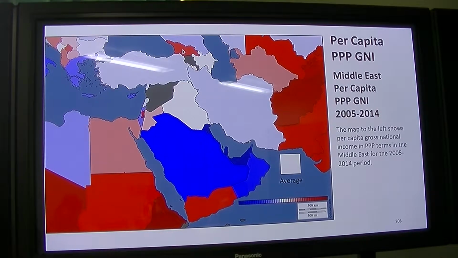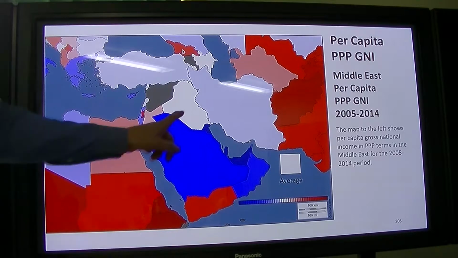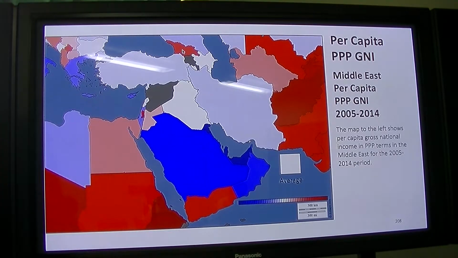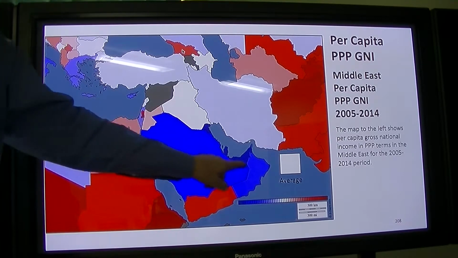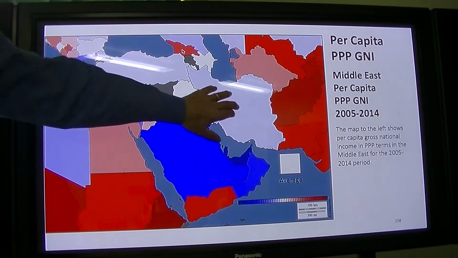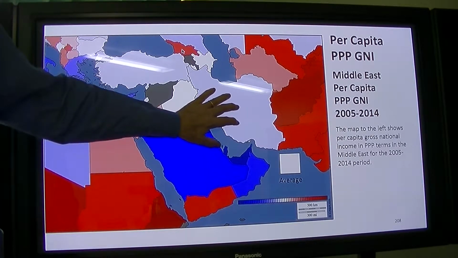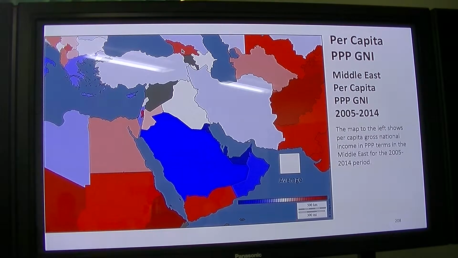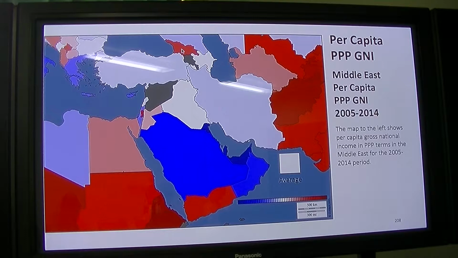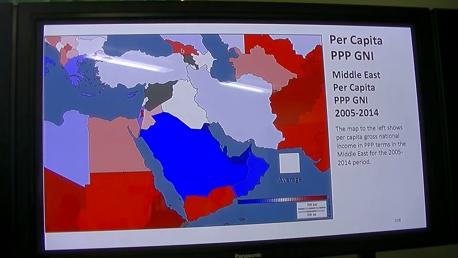These are very wealthy, very, very wealthy countries, all of these oil-rich Persian Gulf countries. What's interesting, Iran comes out a little bit above average. This is one of the things that tells me that if Iran becomes more accepted, if they can trade more, if the country opens up to the world, it would be a much wealthier country.